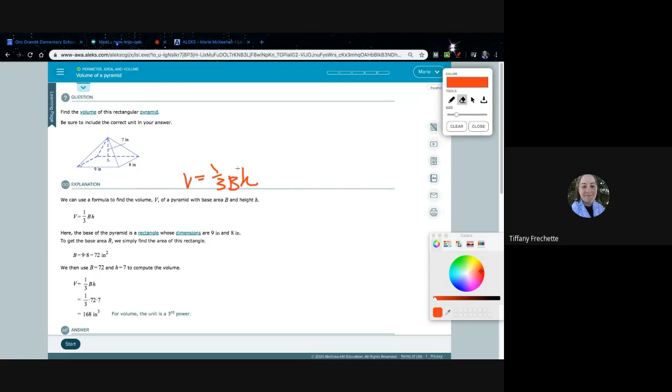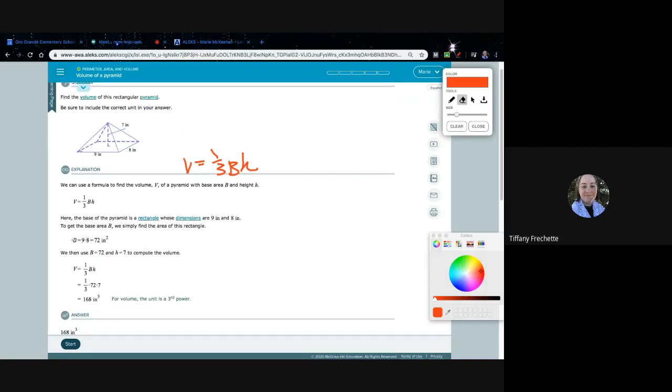So just make sure capital B doesn't actually mean just the base length. What it means is the base area. So then they first find the base area, which is a rectangle. So that's easy, length times width. And they get 72 inches squared. Then they have to multiply by h, the height of the pyramid itself, and also by 1/3. Multiplying by 1/3 literally just means that we're dividing by 3. So we multiply the two numbers together, which they don't actually give us the amount for, and then we divide that by 3, and we get 168.